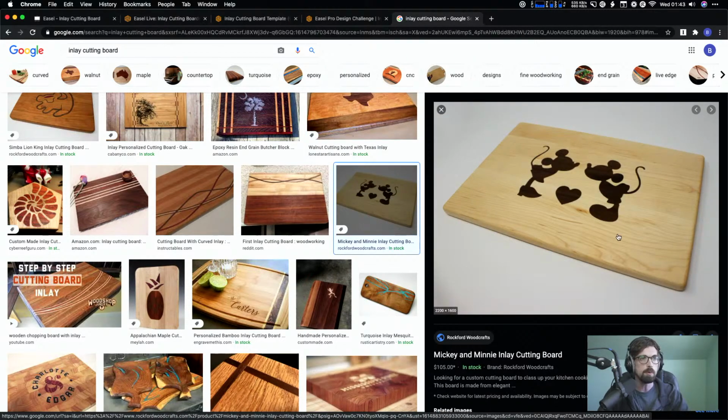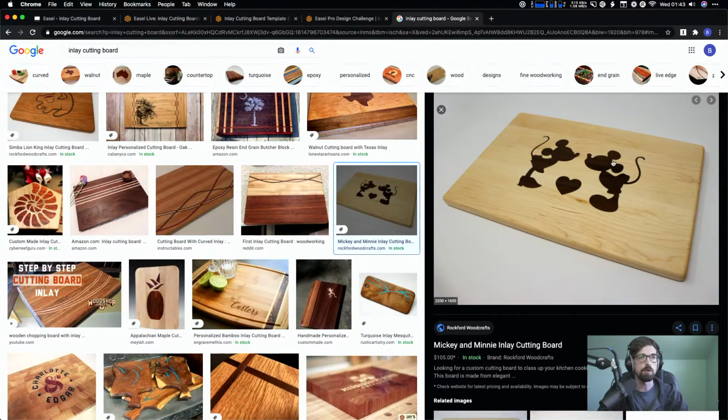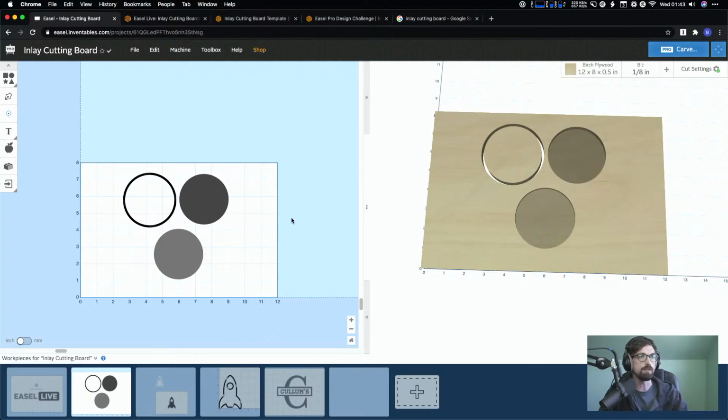This is probably the same way. I can't tell. This one actually might be, no, I think that's wood as well. So you have Mickey and Minnie, and the heart are a different piece of wood that are cut out, and there's a pocket in the actual cutting board that they are put into. Because of that, there's actually going to be two different things that we cut out. So this is what it's going to look like once you get through all the pieces.